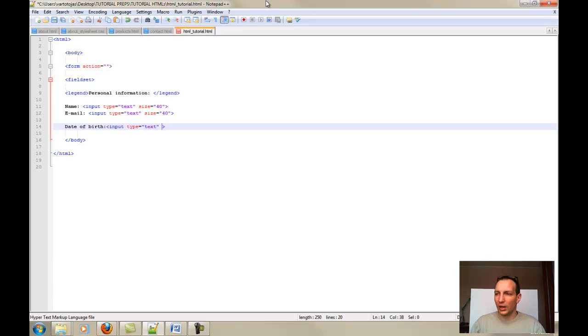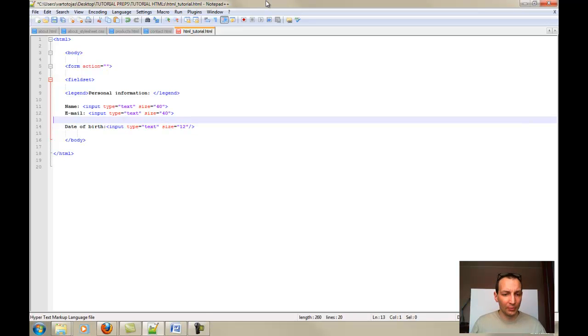Okay guys, and then the size. And size, of course, well, a year consists of 4 symbols. Then a month, which maximum consists of 2, and then the date maximum of 2. So in total we have 8, and then we have the period. So maximum is going to be 10. So let's take a buffer if somebody wants to enter some space. So let's put 12 symbols, and that's pretty much it, guys.